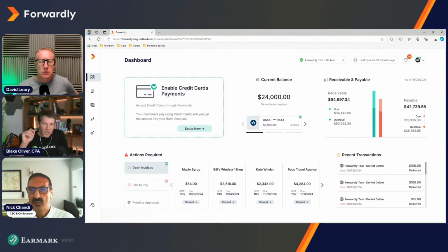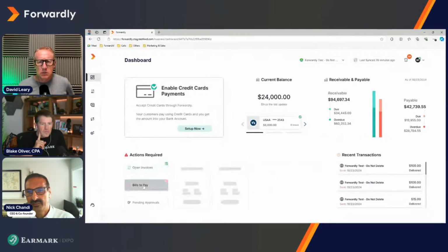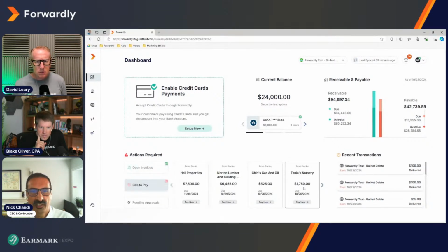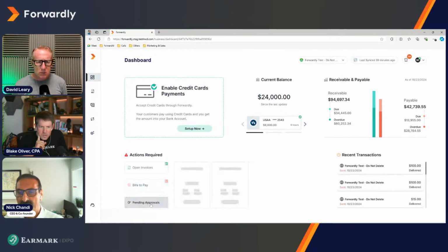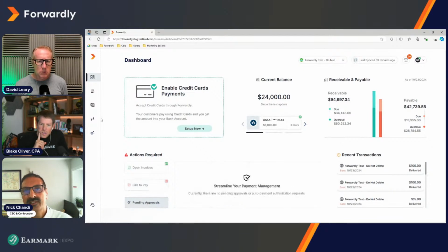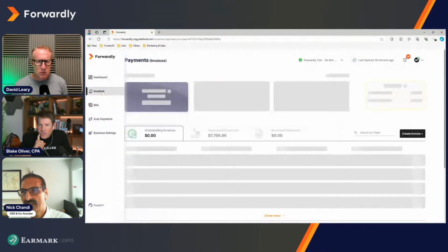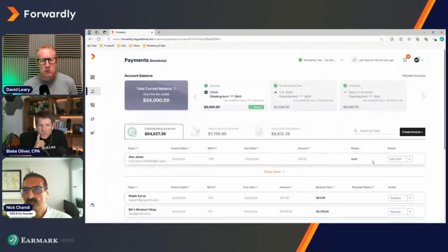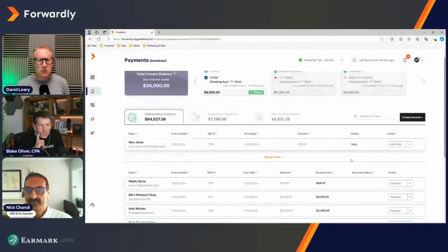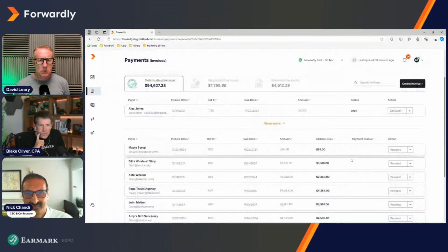The higher level view will show you here, and any bills to pay are going to show up here as well. Any approvals that are waiting for some action are going to show up here as well. So all the invoices here, anything other than draft mode or already created in QuickBooks, are going to show up on this screen.